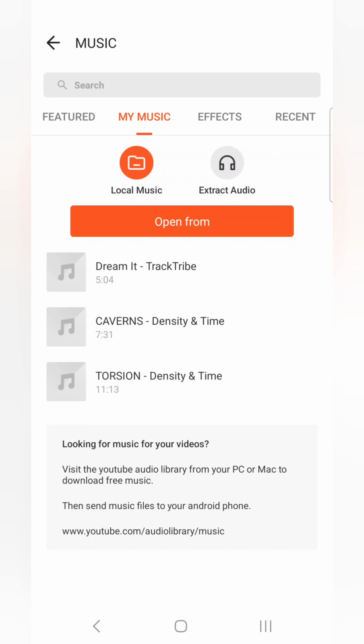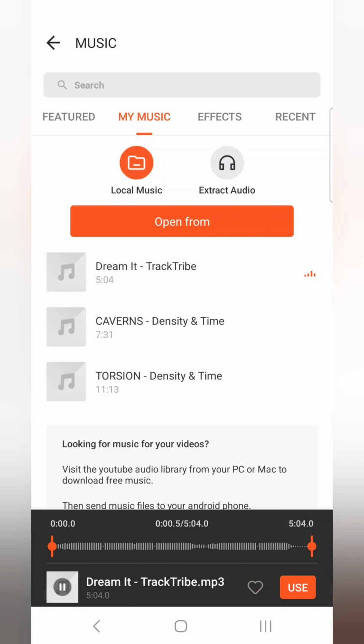So I'm going to click on something to give you a quick example. I'm not going to actually add this because it's going to play over my voice. I'm just going to click it real quick, so it gives you a quick example of the track. Then if you look down at the bottom, there are two little orange bars. Again, it's going to play some music, but you can adjust the time. So we're going to click right out of that for now. You have the option to adjust the time of when it begins and when it ends in the actual video by the minutes at the bottom of the screen.